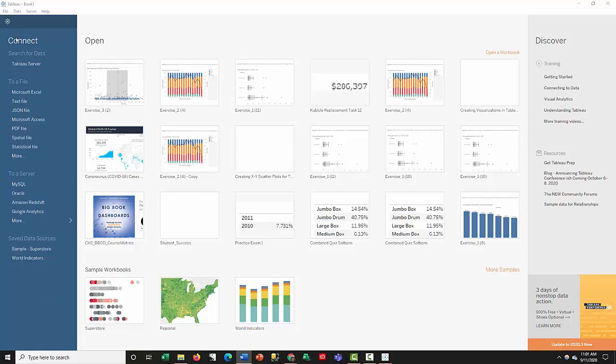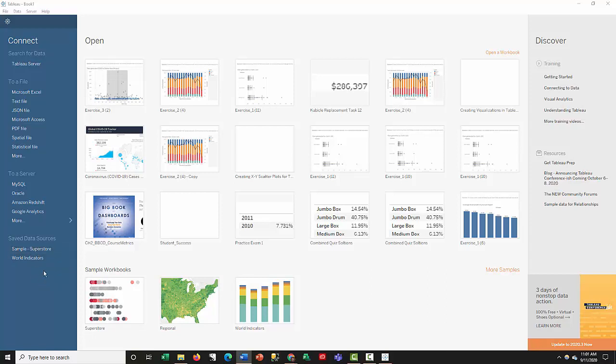And this is the connect pane. This is a key idea of Tableau. And so what I said is Superstore data. But where is that? That's in this thing called Superstore right here. This is a saved data source. So that means it's embedded. This is a training source that's used throughout Tableau to train folks on Tableau. So it's already embedded in the application when you downloaded it. So that makes it easy.